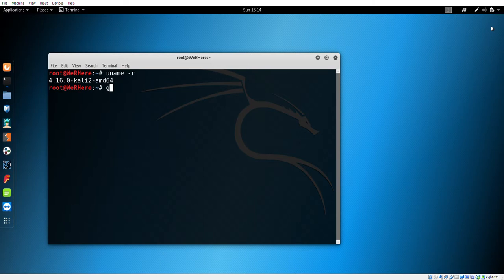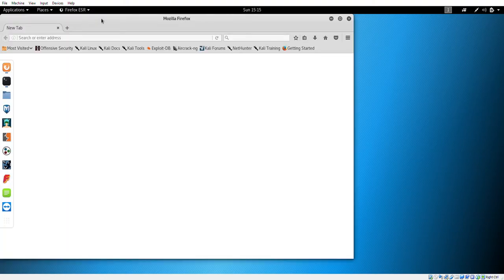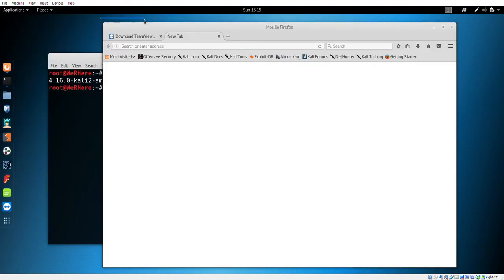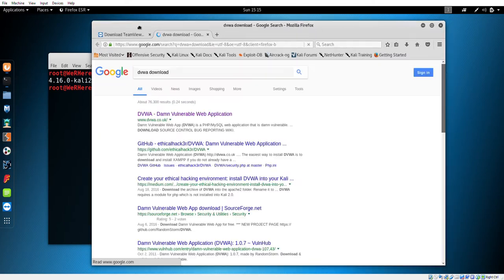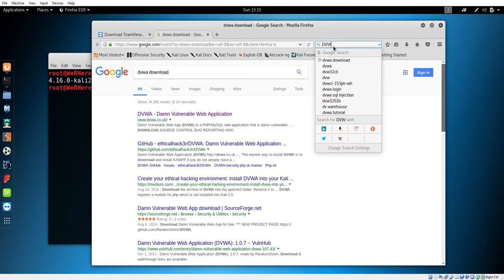So let's get DVWA downloaded. Open Firefox. And in the search, you can just type DVWA.